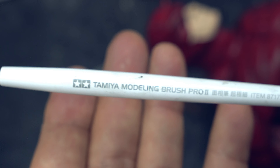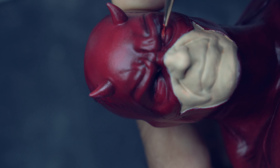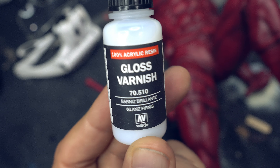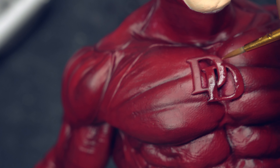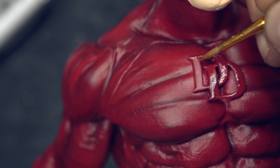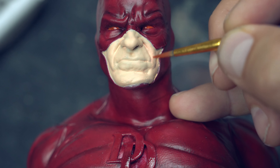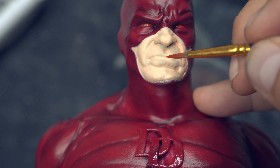I should have kept some of that red because this red does not match — I had to fool around a little bit to get the right color red to make it work, but in the end I did. So here I'm going to try something different: I'm going to use these pastels and a makeup brush, and I'm not going to use any paint. I'm going to use this powder — these pastels — to create really soft, almost airbrush-looking shadows. Some of you might ask why I'm not using an airbrush. Well, two reasons: one, my wife doesn't like me to use any type of paints inside; and two, I suck with an airbrush at this point. I still haven't gotten good enough to aim in these little areas. This stuff — I love how it makes it look, like these smooth shadows — something you would do with an airbrush.